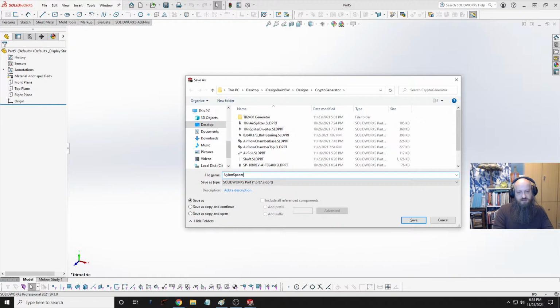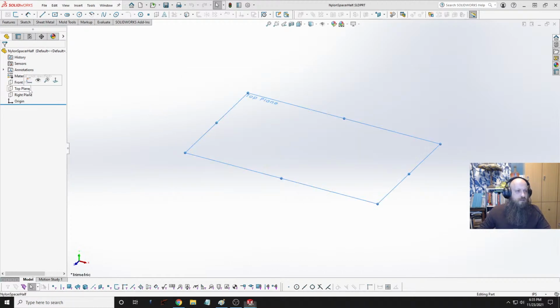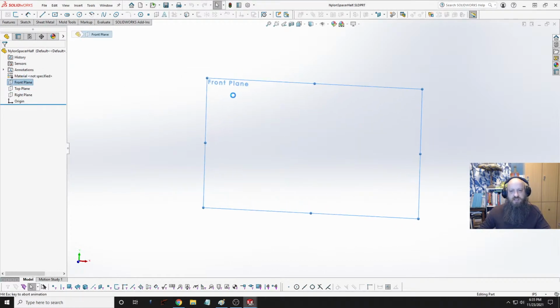Nylon spacer. Actually, I'm going to call it a nylon spacer half. And you'll see why in a minute. Alright, we'll do front plane.